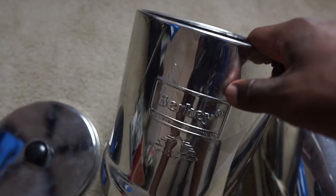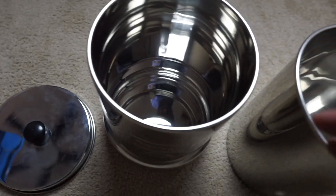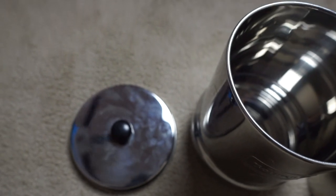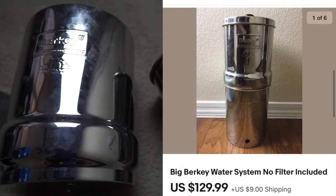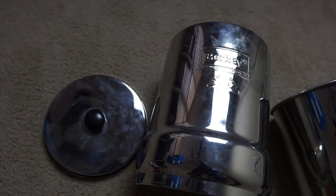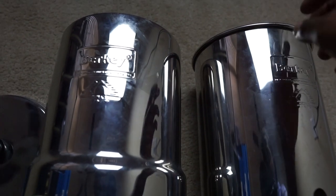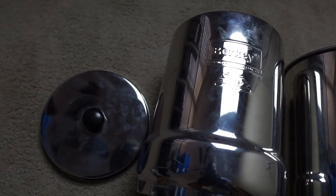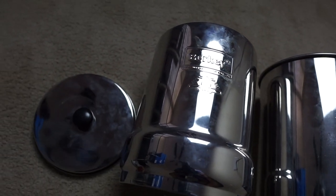Next up we got something random — this is the Big Berkey water filtration system. I picked this up out in California, which tells you how long it's been sitting in my death pile. It was missing the spigot and the filters, so if I had all the attachments I probably could have sold it for 250 to 300 bucks. But basically what I have is just a shell of the filtration system, and thankfully it still sold for $129 within about three days of listing. I picked it up for maybe five or six bucks — it was super random but it finally did pay off. If you have anything sitting in your death pile, just try to get rid of it as fast as possible because you've got money sitting around.